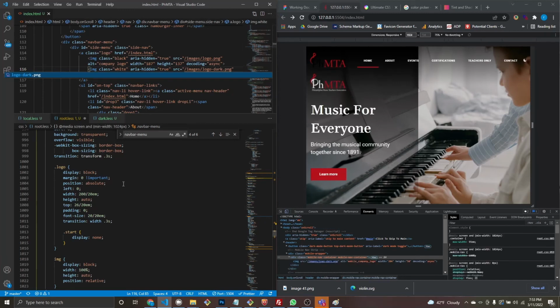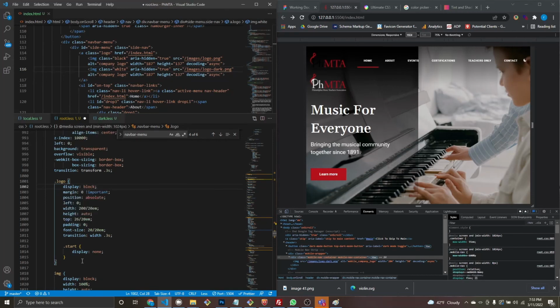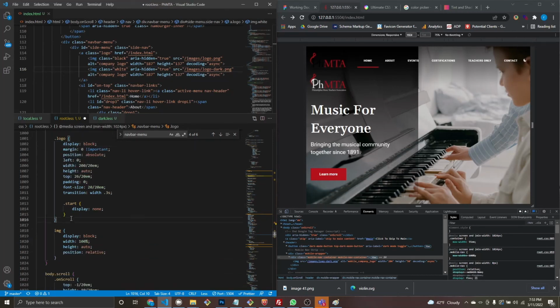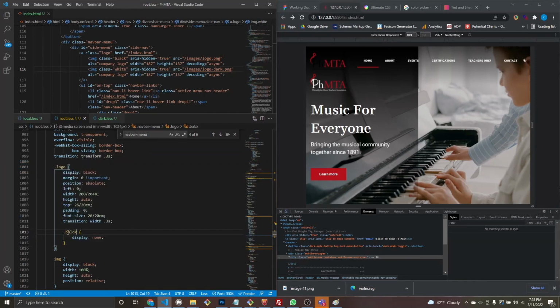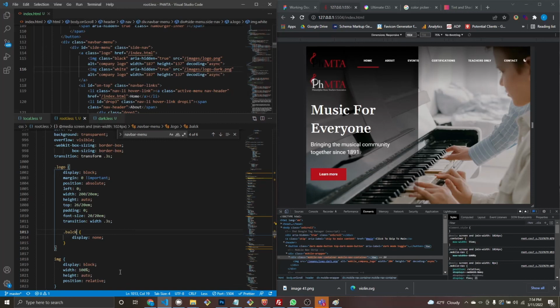So there they are. Okay, and here, black. Okay, cool.